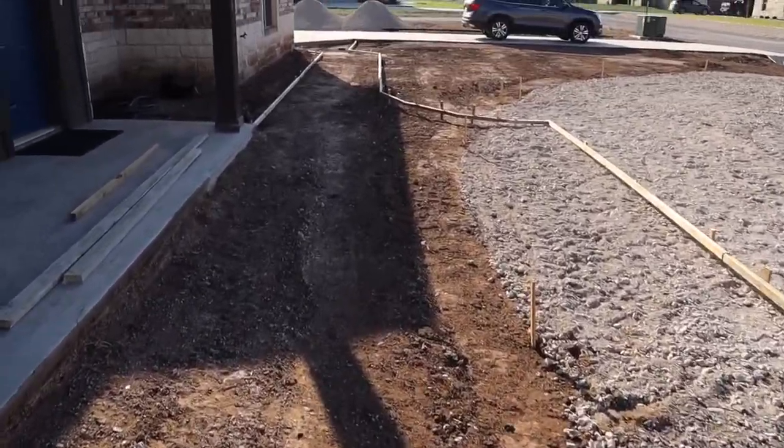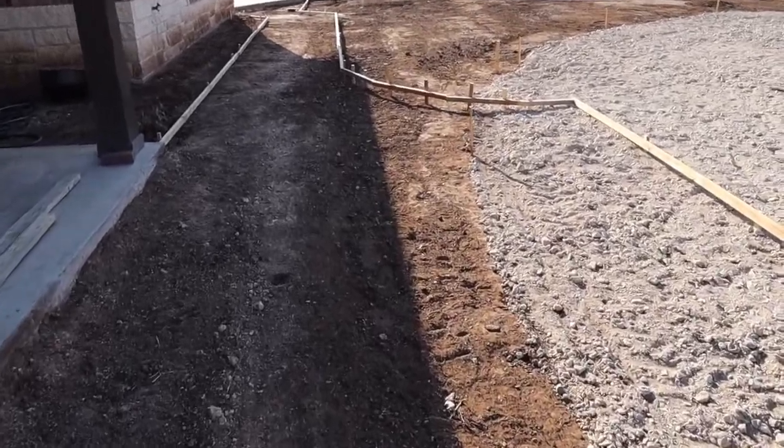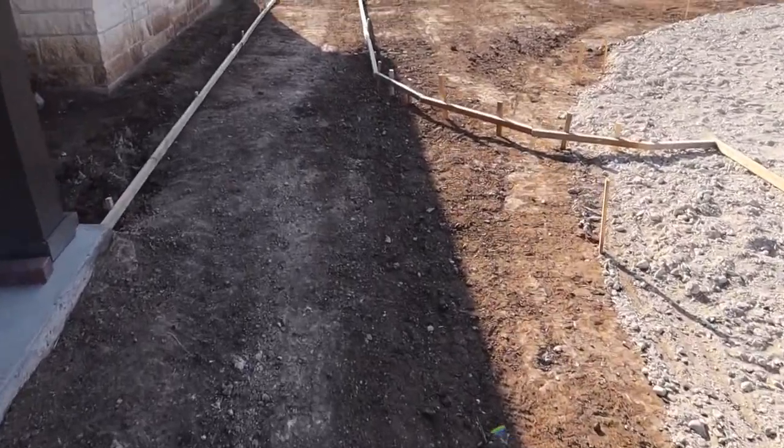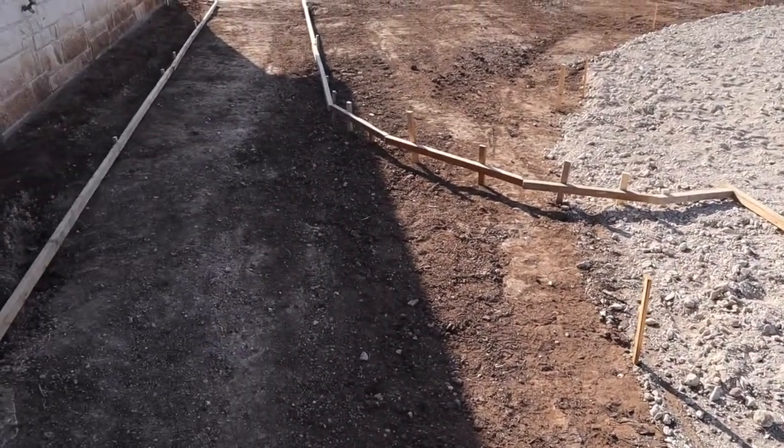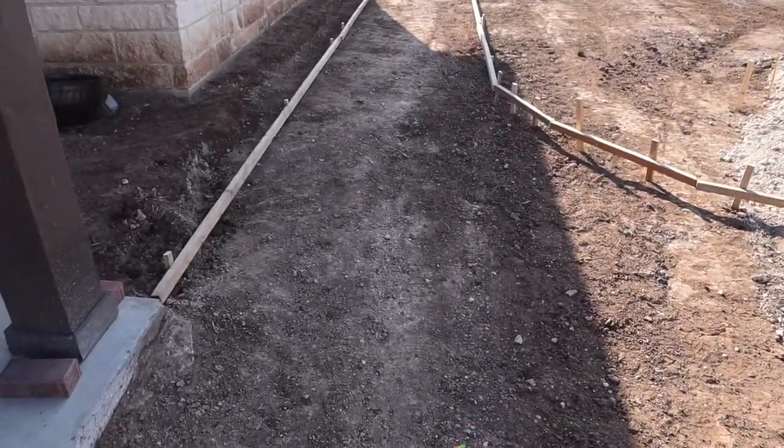Stepping onto the front patio, it gets narrow about here, and then gets wider again. This radius is just sort of how the border of the footpath is going to join in to the driveway.